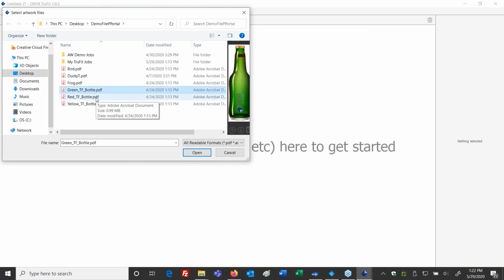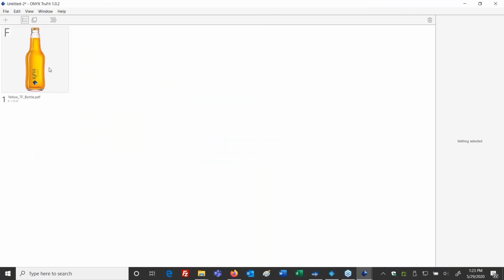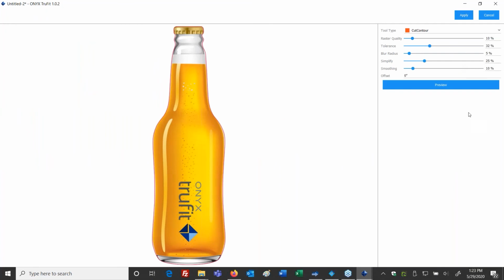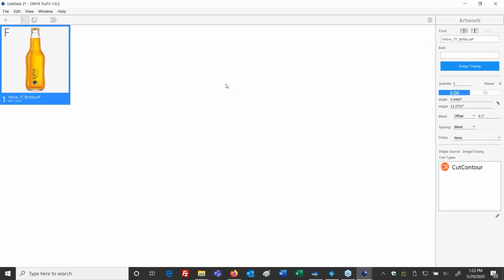We're going to cut it once, so the imagery can change, and I've got 3 different color bottles, but the size and shape is identical, right? So I'm going to bring in one of my bottles. For this, I'll go ahead and do my image shape, trace image, and do a little bit of fine tuning here. Okay, again, I can identify what the cut data is supposed to be, apply.